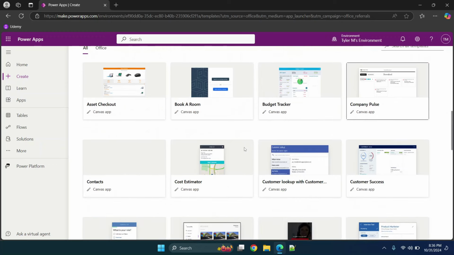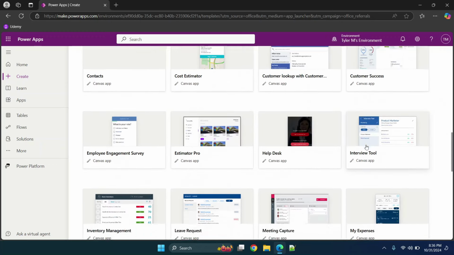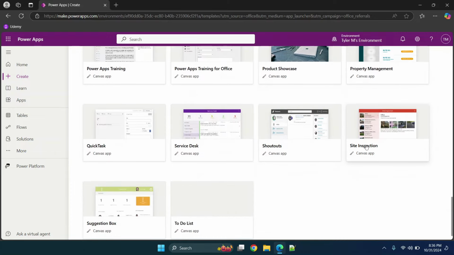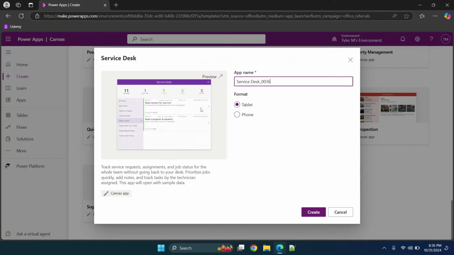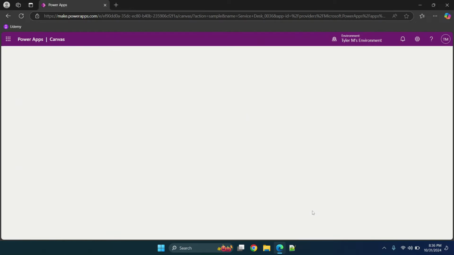So we'll choose a simple one. I personally like, there are a couple of these, but I prefer this service desk one. Now, the reason you're going to like templates is because the interface is already built out for you. You don't have to worry about centering things, choosing text and colors. You just connect your data, make sure everything works, and you're good. Or make minor changes. So with this template, it's not really connected to much by default, as we didn't see a lot of those connectors or data sources.